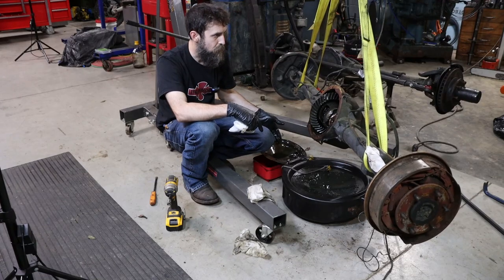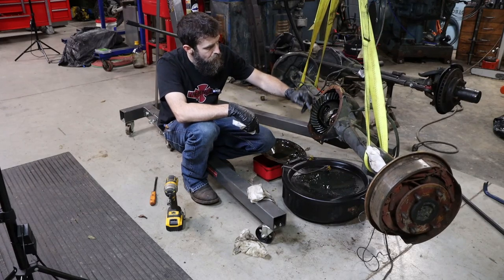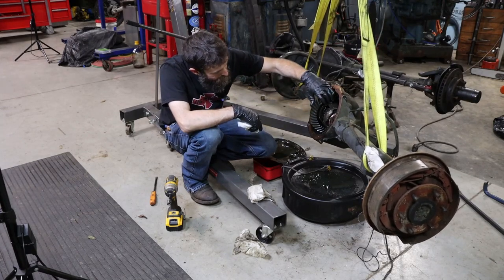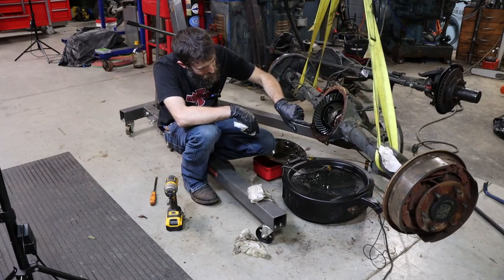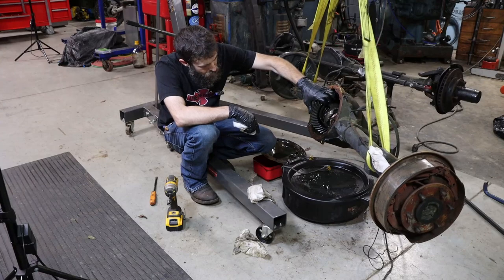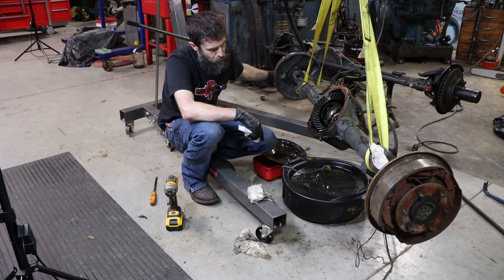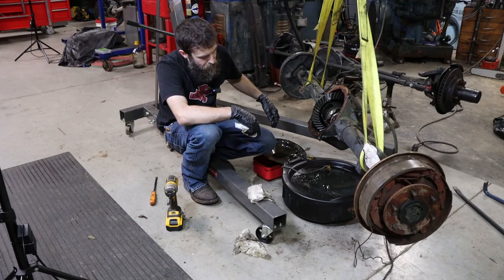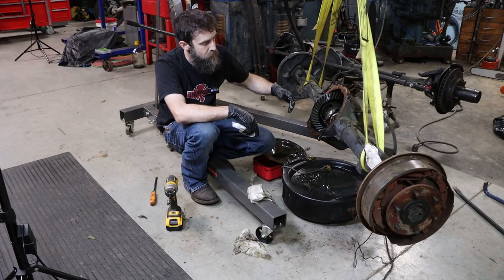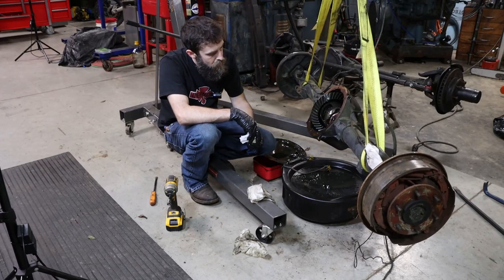I don't think this had been off any time recent, although I don't know. The pinion or the ring gear looks fine. I don't see anything wrong with it. All I see is some of the back teeth, which you'll get a shot of here before long. Some of the back teeth on the pinion are broken, but none of them are completely broken off. So it never slipped or anything. It may have just made some noise.